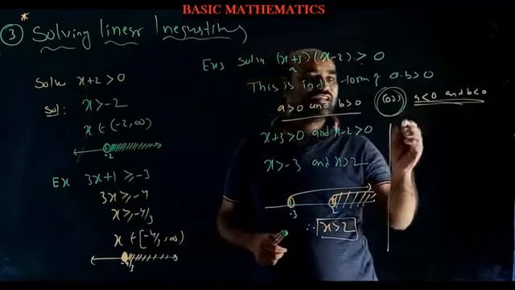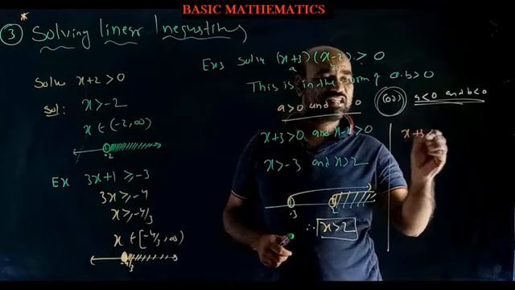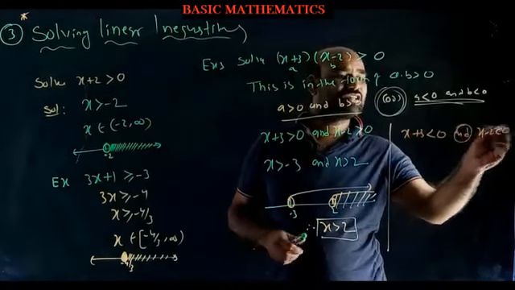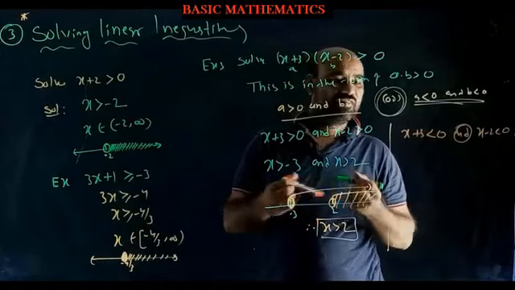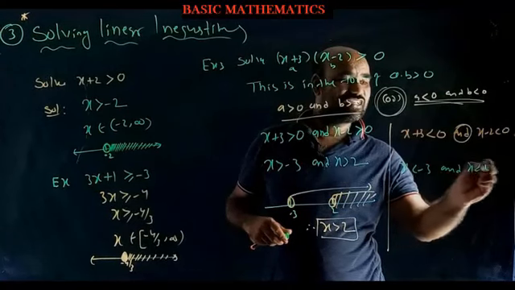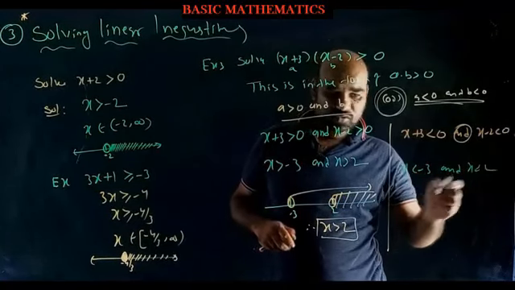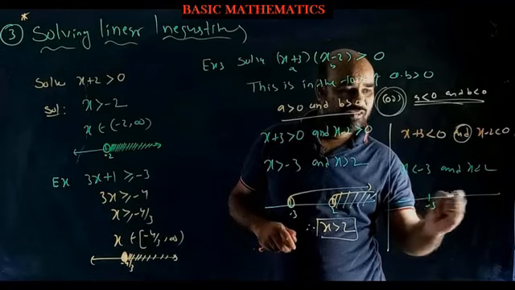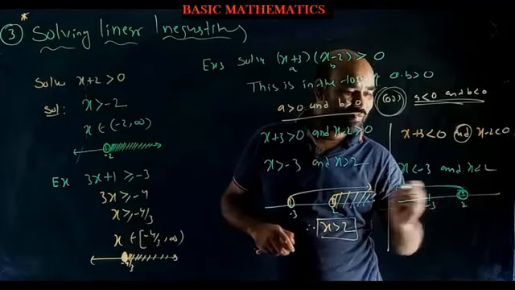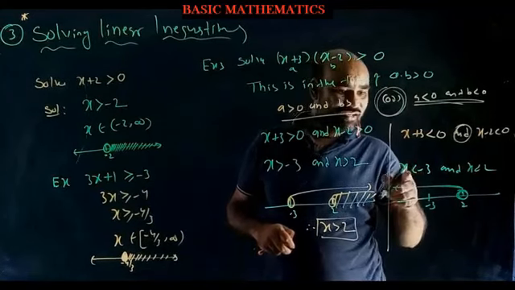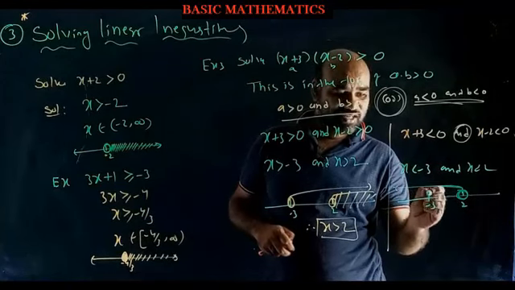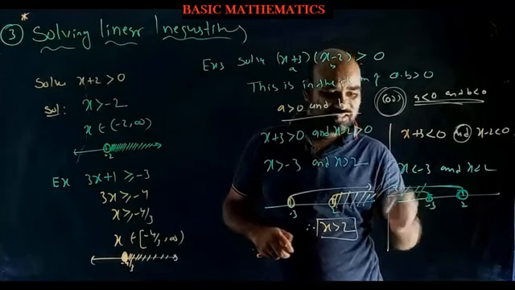Okay. Here a less than 0 means x plus 3 less than 0 and x minus 2 less than 0. Okay, x is less than minus 3 and x is less than 2. I want to combine these two by using a number line, minus 3. This x is less than 2 this side, not equal to but less than 2. And x is less than minus 3 this side. So the common area is this.